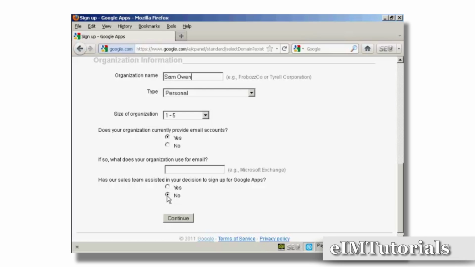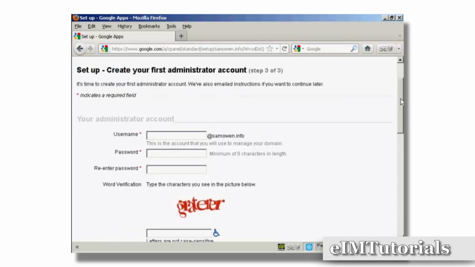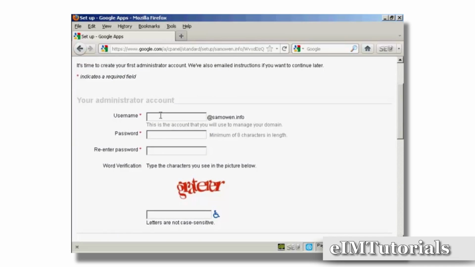I'm checking the no radio button, so then I click on continue. And then we need to set up the first administrator account, so I'm going to enter a username, and I'm actually going to call this Sam at samowen.info, and we'll put in the password, and now I just need to complete the captcha.